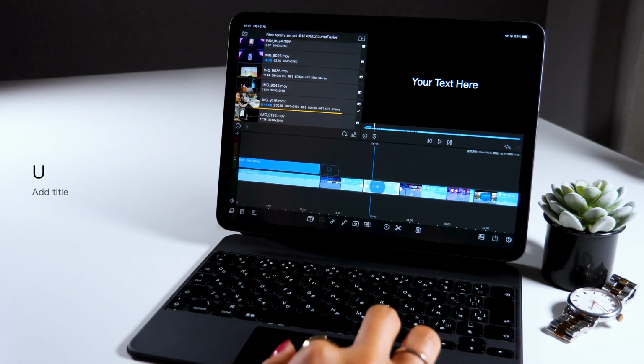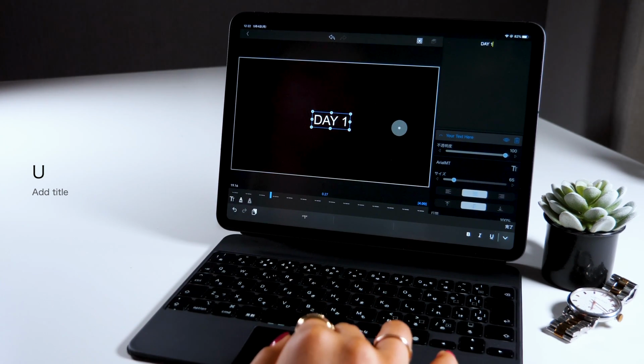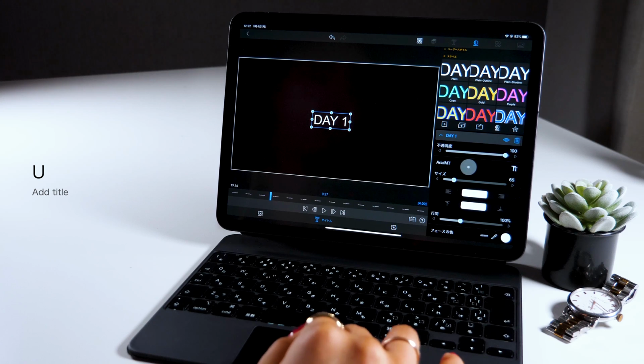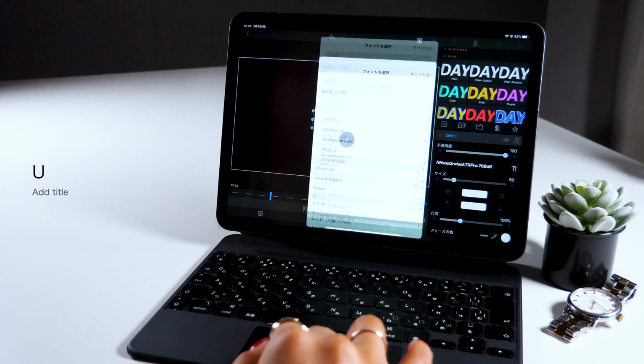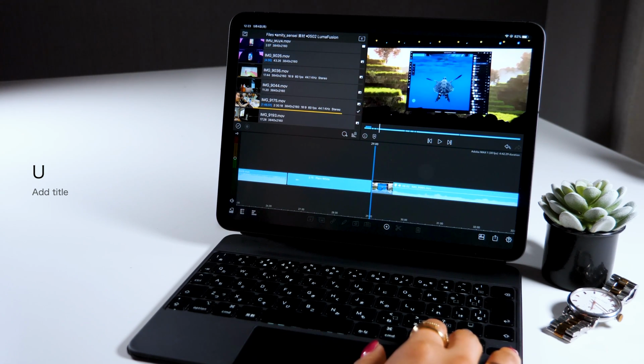Then, like we did before, double-click here so you can edit text. And you could say something like day 1 or day 2, kind of as a side caption, and this will definitely make your video more interesting with more scenes added. So I hope you can make use of tips like this too in your video.